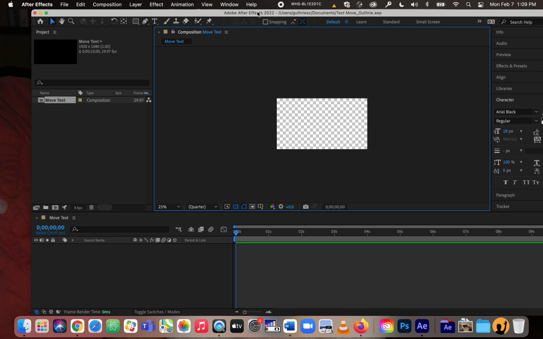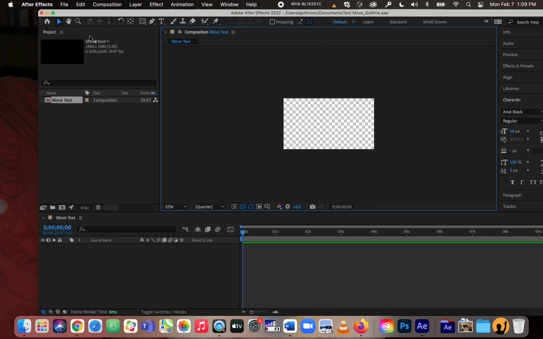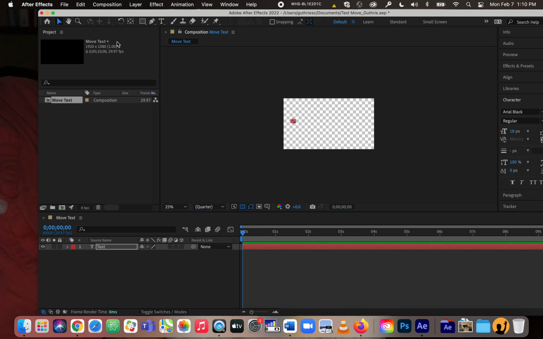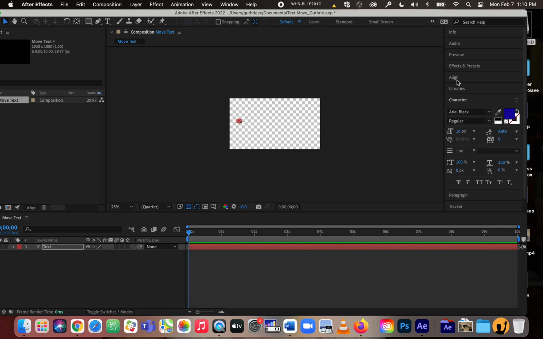Now what I'm going to do is grab my type tool, and here's all the tools that I can use in After Effects. I'm going to grab the type tool and type out the word text. Now I can't see it, so it's really small. And I can go over here and enlarge it.